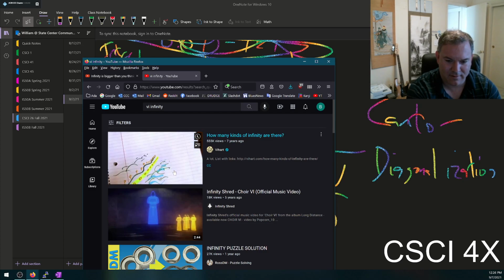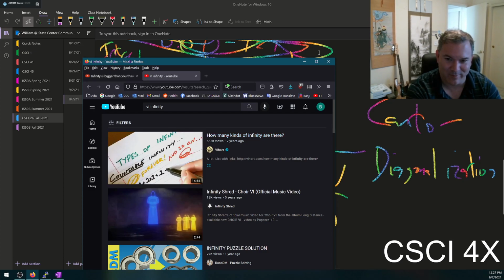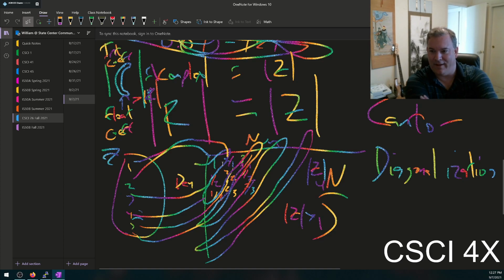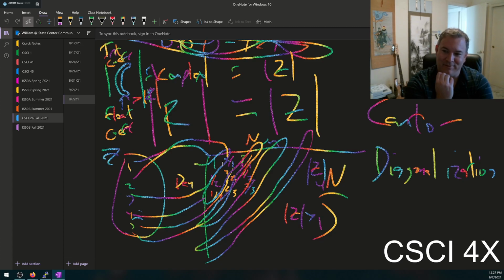Her goal isn't to explode your brains like mine is, so maybe you'll enjoy it a little bit better. But yeah, the two sources of enjoyment I get from teaching this class are teaching modular division and teaching about Aleph null, because none of it makes any sense whatsoever. Like when you start, you're like, yeah, of course there are more integers than there are odd numbers. Of course there are more integers than numbers divisible by a trillion. There's a trillion more of them.